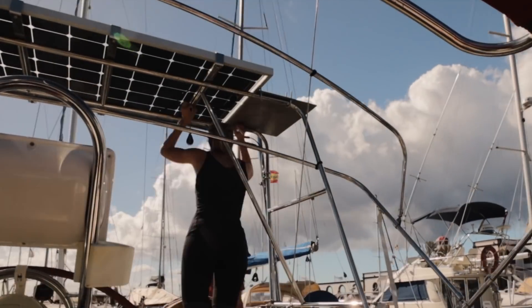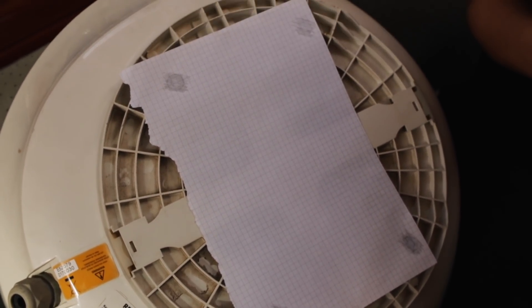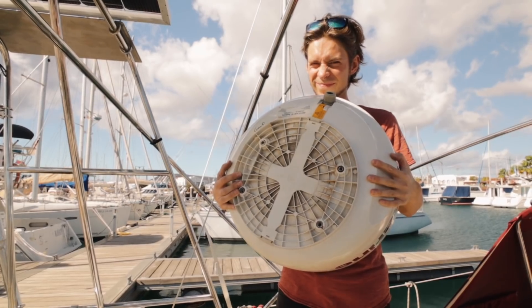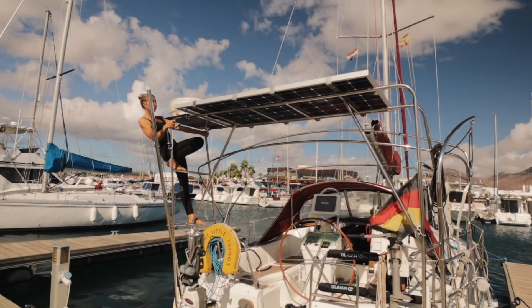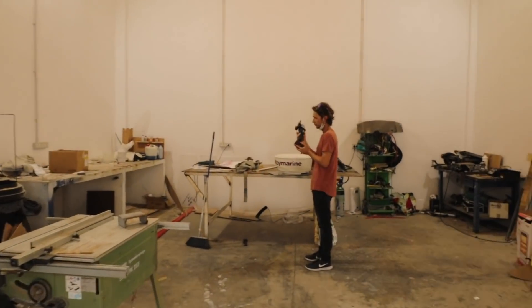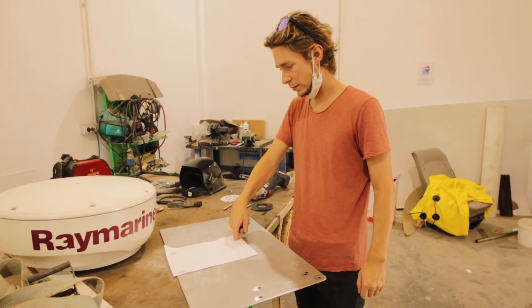Now that the plate is mounted — it needs a bit of tweaking but that's fine. The next step is figuring out where to put the radar; I need four 10mm screws for that. Normally when you buy new you get a mounting template, but we bought it secondhand so we don't have that. I put a piece of paper on the back of the radar where the mounting screws are, used a pencil to mark the holes, then brought that to the workshop to drill the last four holes. Before that I wanted to check there was enough material outward to fit all four screws — and it does fit.